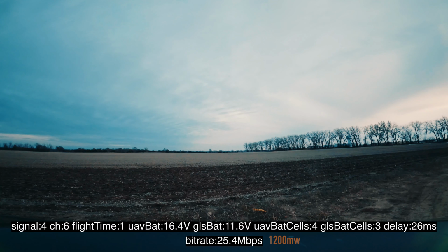My initial impression of that is that it seemed about the same. When I got that far away, the red bars came up and I had more pixelation on the screen, but I'm going to have to play that footage back side by side and see if I can see much of a difference. Okay, for this flight, I'm going to up the power to 1200 milliwatts and see if there's any difference this time.